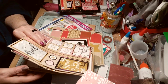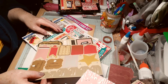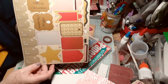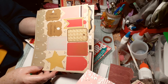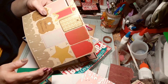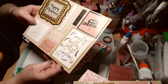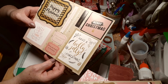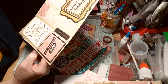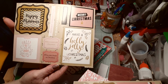That's so cool. And then get these two. Tags and to and from, and nice. Merry Christmas. We've got a star. All the to and froms. Very nice. Have a holly jolly Christmas. Have a wonderful Christmas to my dear friend at Christmas. All is calm, all is bright. Merry Christmas, season's greetings, someone special, and Merry Christmas. Wow, you get a lot in this. Probably cost him a fortune, I know.